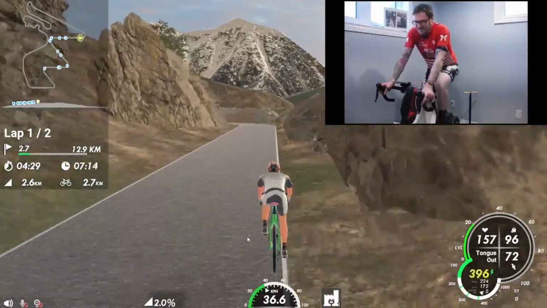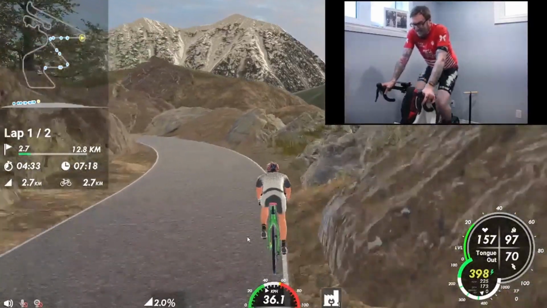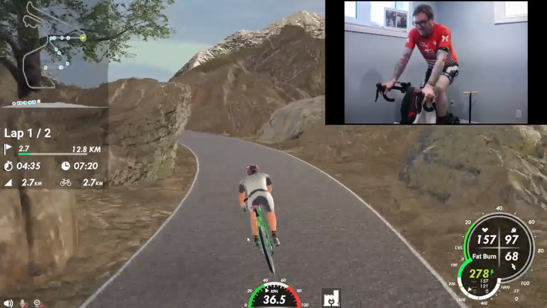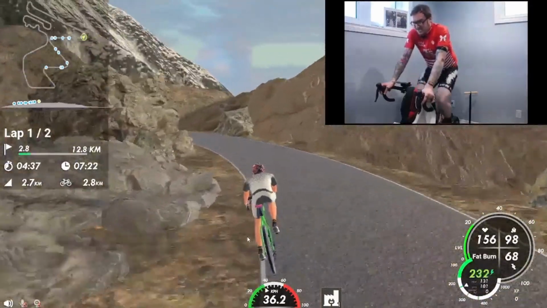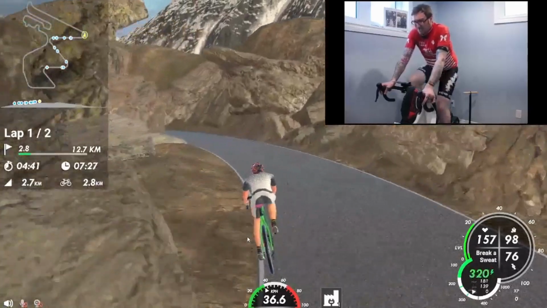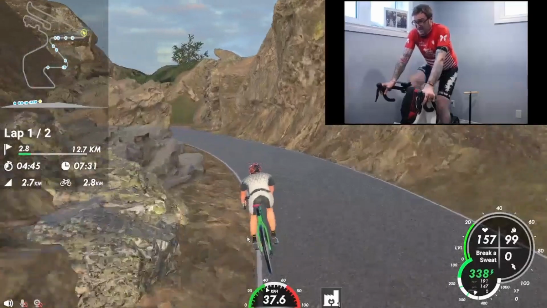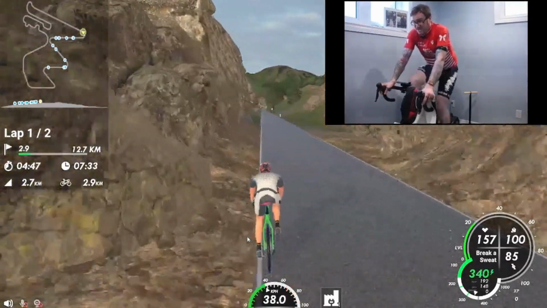And now that they have it, what do I think about the ERG mode? I actually now have come full circle to believe it's the best and most reflective of the outside world ERG mode on any virtual cycling platform.